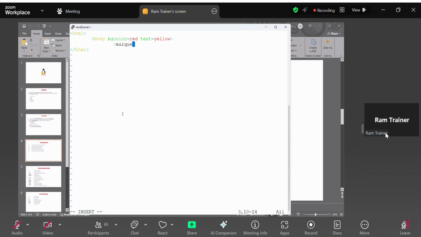See that the color code is highlighted. It is a mistake, black color. So code is highlighted with colors. Then only it is perfect. Marquee. Then header one to print the message hi, and close the header one, and close the marquee and close the body.